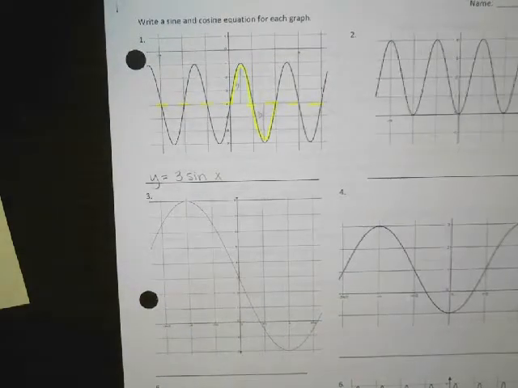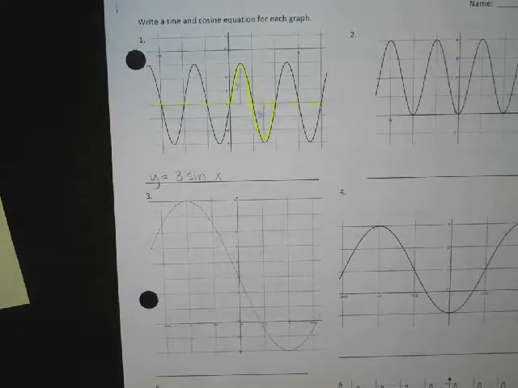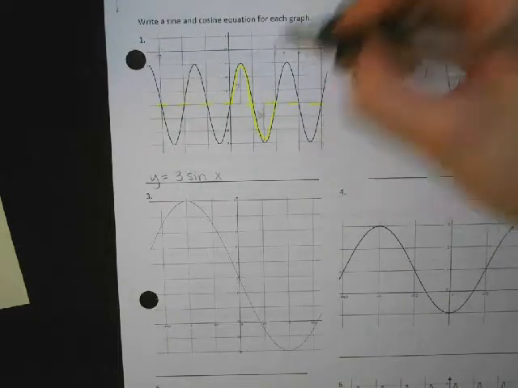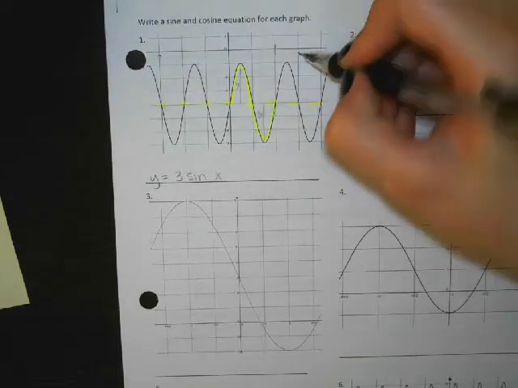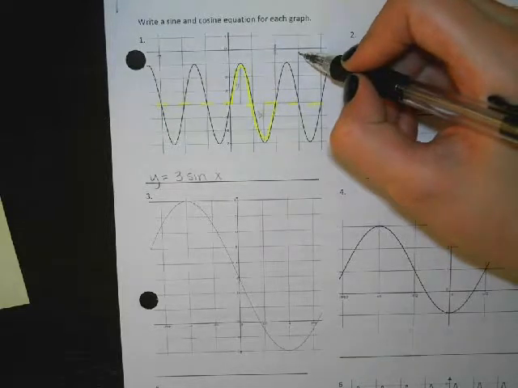Okay? Next, I have to see if the period of the graph is normal or not. What's a normal period for the graph? So look back at your notes. Don't ask me. Look back at your notes. It's 2 pi. 2 pi is normal. Okay? Is the period of this graph 2 pi? It's only 2 boxes, right? 1, 2. And the third box, this third box right here says pi.